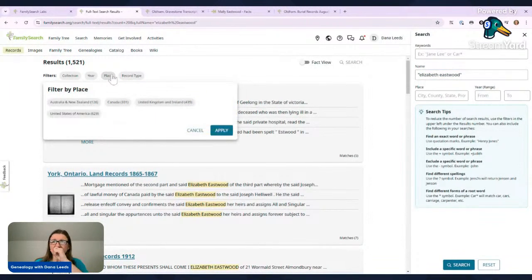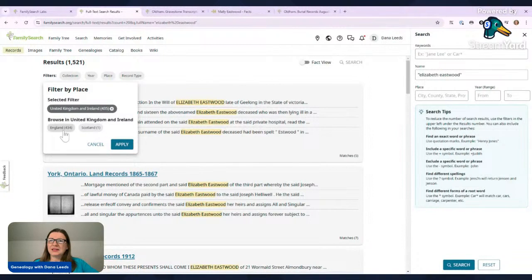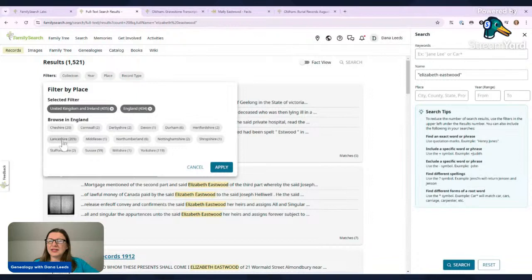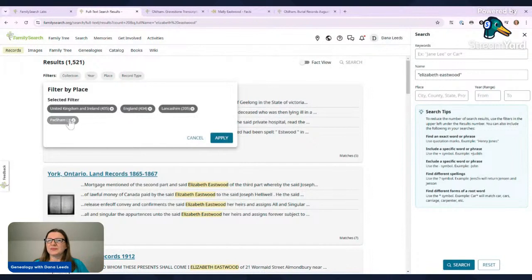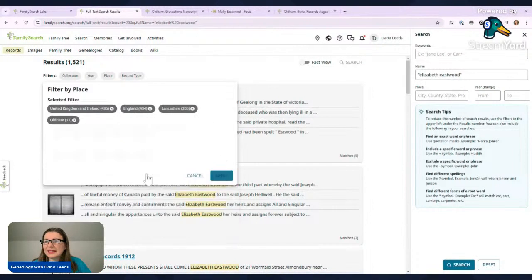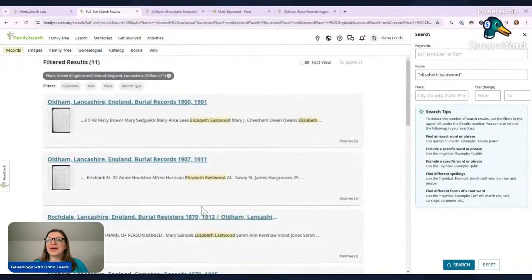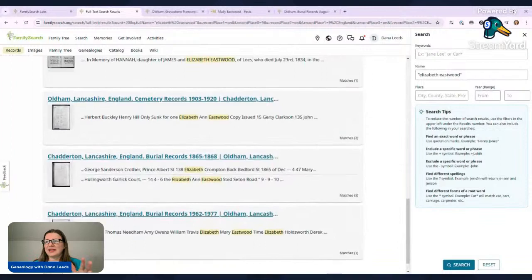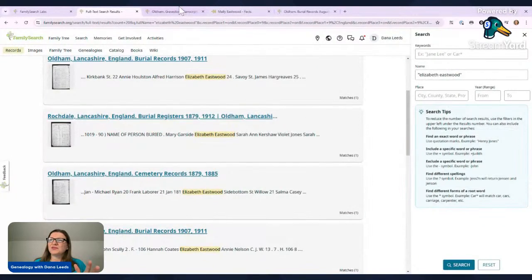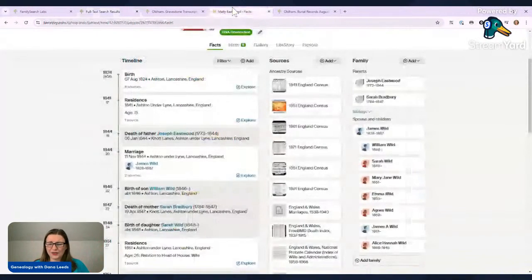Place, England, Lancashire. Ooh, and it's not Lees. Oh, Oldham. I think it might be Oldham. Oh, that's not Oldham. I think it might be this. But again, it's just amazing. Well, I don't see it right offhand, but it's a few pages different, and it's again an entire family.